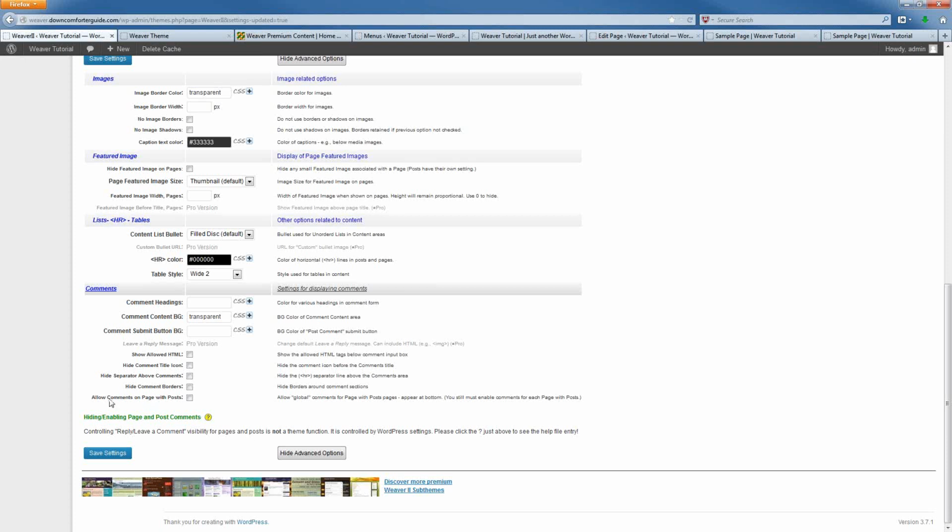Well, if you didn't want comments on those pages with posts, instead of disabling them on each individual page, you could simply click on this checkbox right here. And if you wanted to allow them, otherwise they're actually going to already be disabled because that simply makes more sense. You typically wouldn't have people leaving comments on those particular pages.